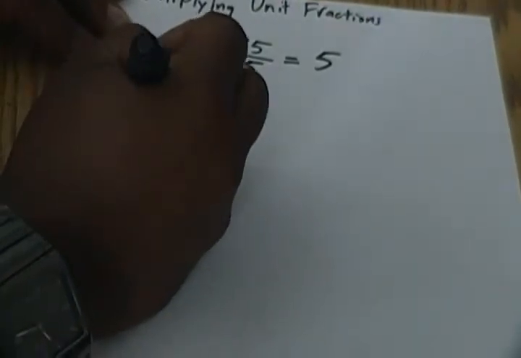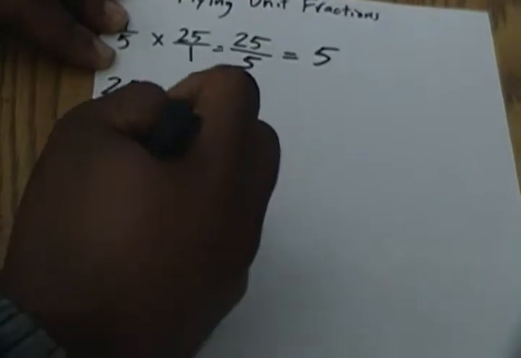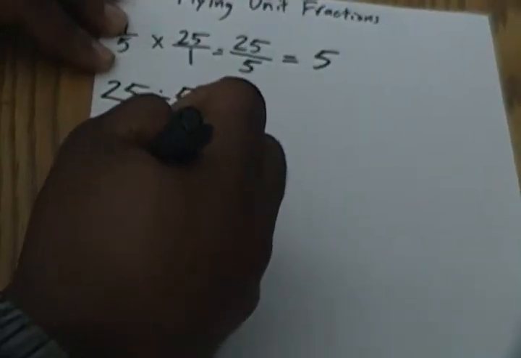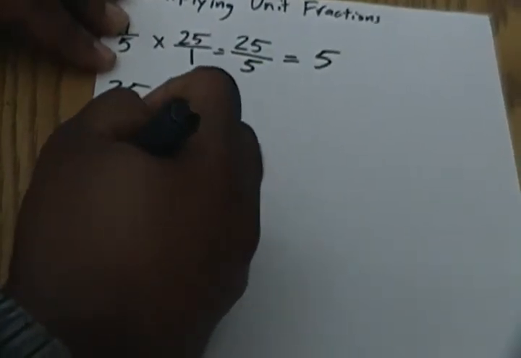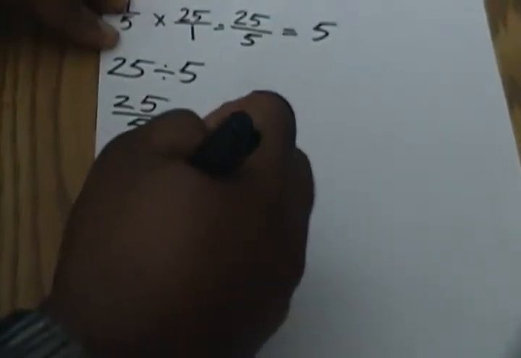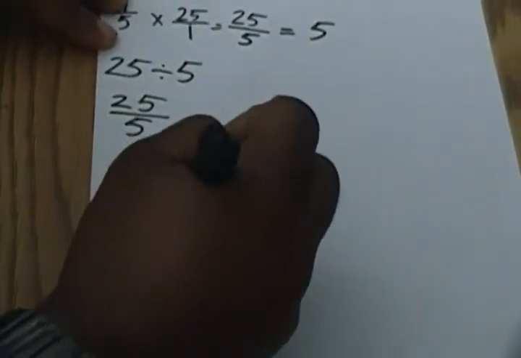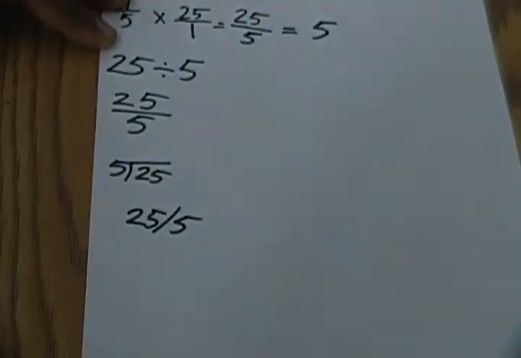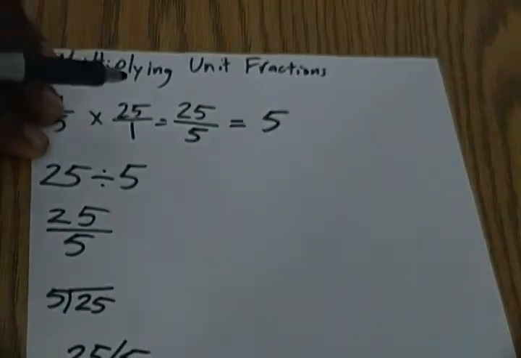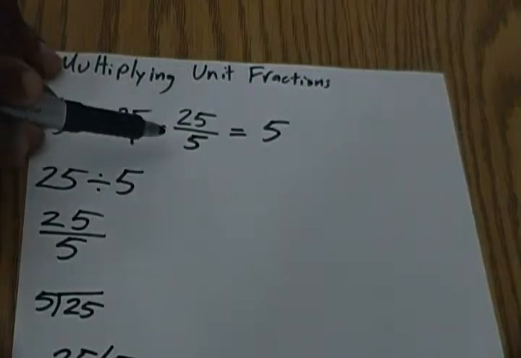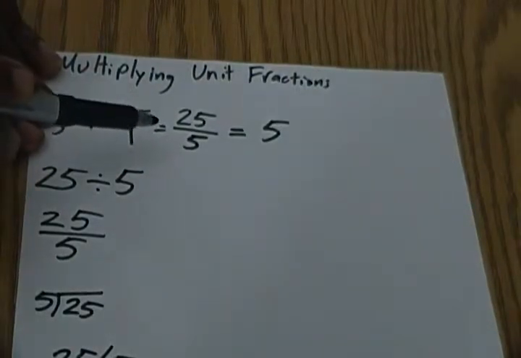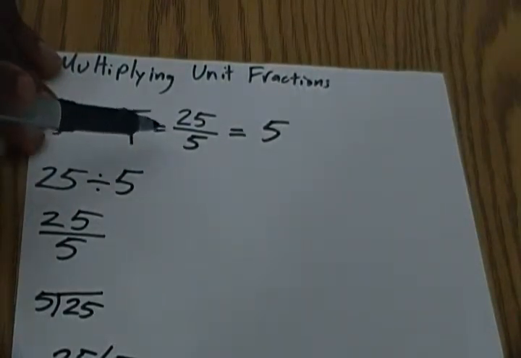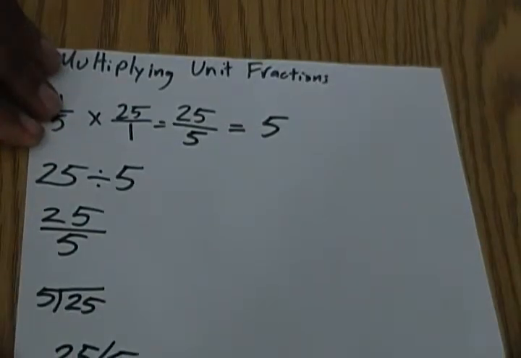you can have that traditional way. You can have 25 over 5. That's the same thing. And you can also have it inside the box. And you can also have it with the slash. All of those mean division. So when we see this up here, 25 over 5, we automatically know that this means to divide 25 by 5. Okay?